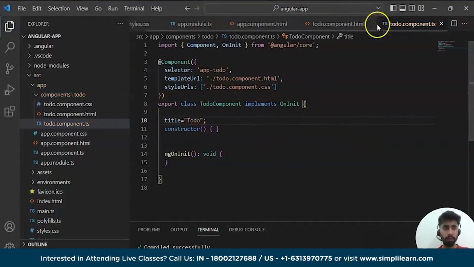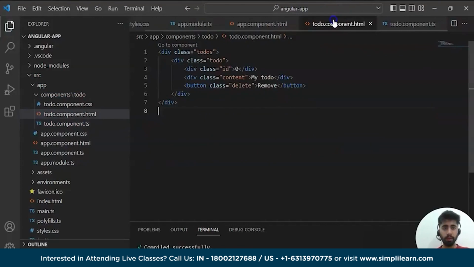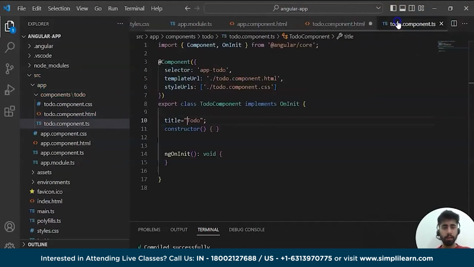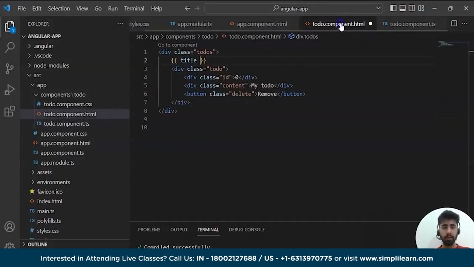So let's save this file and we'll go back to our to do component.html, and inside this we're gonna call this class. So the name of the class here is title. That's why I'm calling this here.